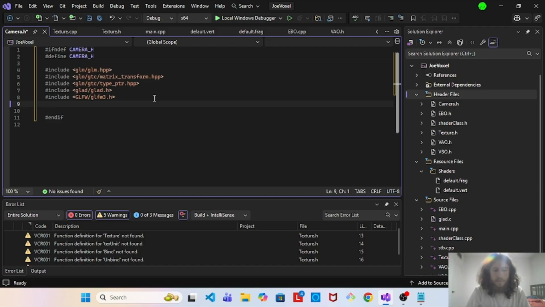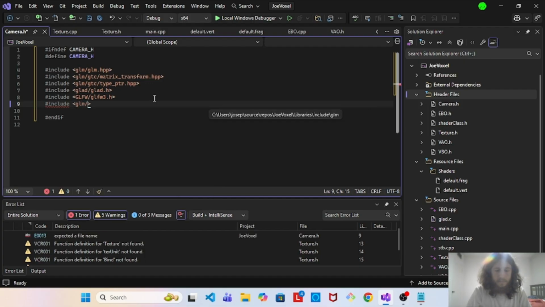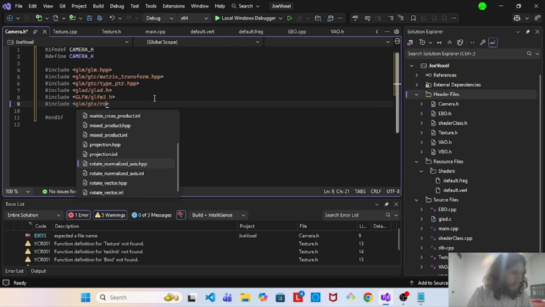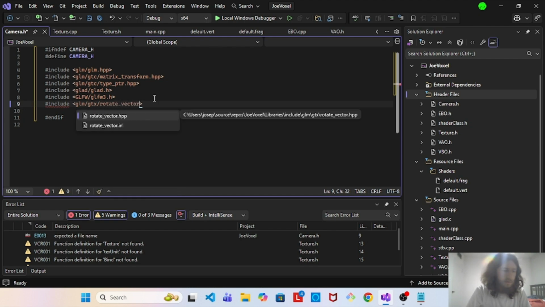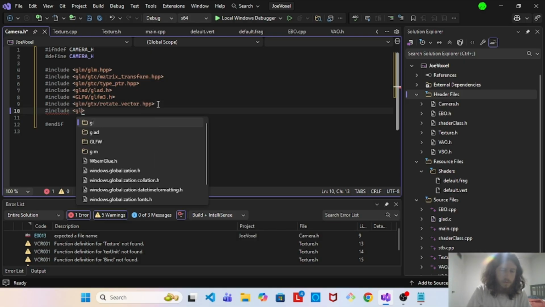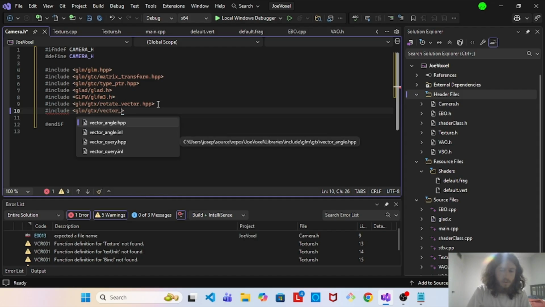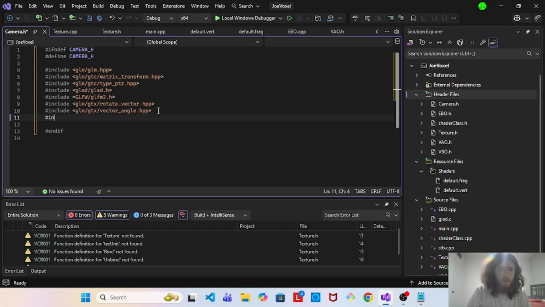Okay, and we have two interesting functions we're going to be adding: GLM GTX rotate vector include. Cool. And then we also need the shader class. All right, so a lot of stuff.